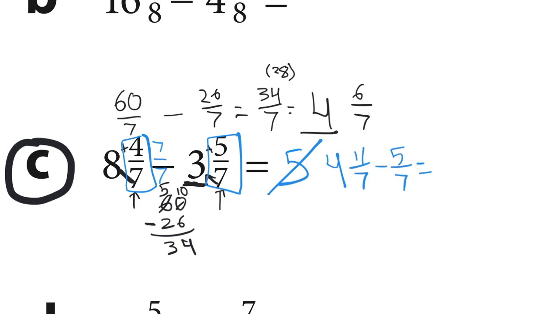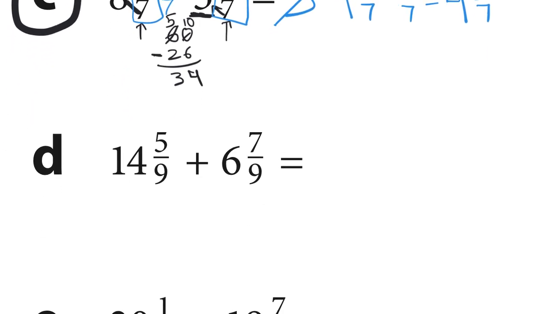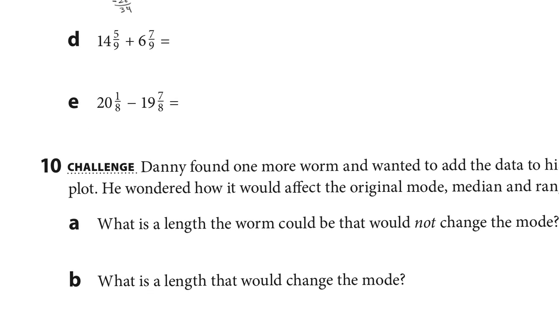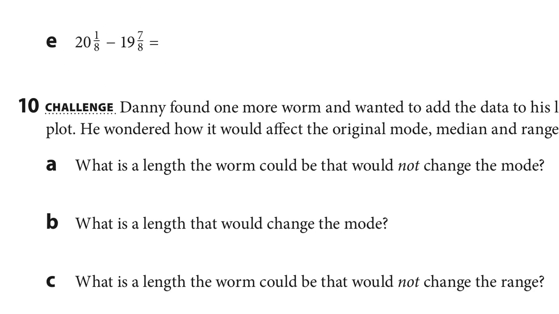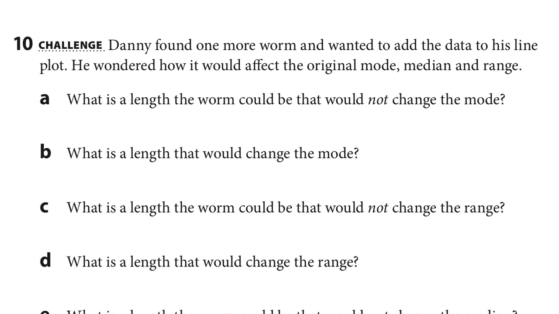If I do that, I would have 4, and then help me out, 11 minus 5, 6/7. It's the same answer. Done a little bit differently. It's borrowing, and we know borrowing, but sometimes it can feel a little different if you're borrowing 1 because you're going to use the fraction version of 1. 7/7 is the same as 1. Completely an option. And you might not like this step here, which is why you might do this. You might choose to do this method. That is up to you. And I would always say, go with your teacher's method or the method you're most comfortable with, because if you're successful, life is good. Nobody's going to complain if you get the right answer.